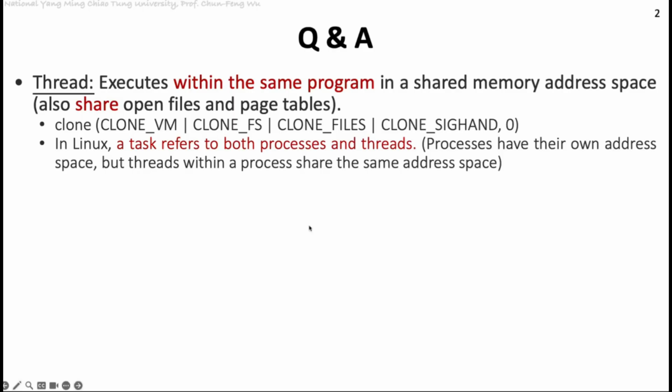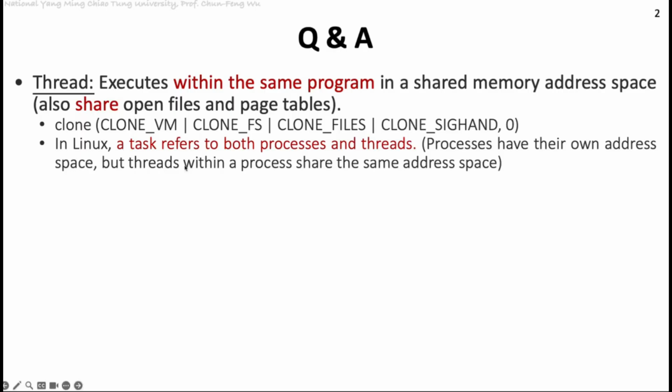Also, there was a question about why in Linux you cannot really see thread or process, for example, in the Linux source code. The reason is that Linux calls both a task. If you still remember, at the very beginning we said that in Linux the PCB is called the task_struct. So task_struct describes both process and thread.